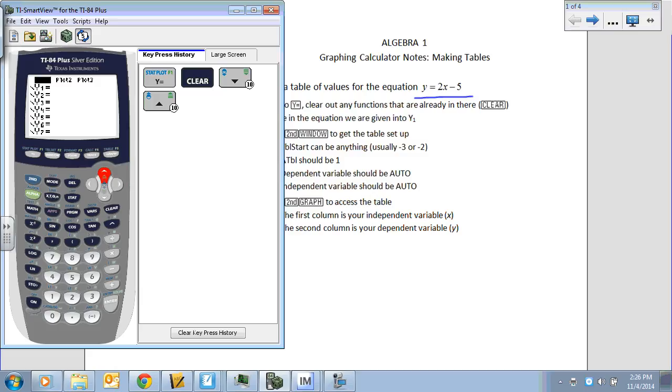All right, so we're going to go to y equals, and we're going to type in the given equation. So we're going to do 2x. There is a specific button just for x. You don't have to use alpha. You are definitely not going to use the multiplication symbol. It's right here, second row, second key. It also has t, theta, and n on it. Those are for different types of graphing. You won't get to that till pre-calculus. So just use the x. Second row, second key.